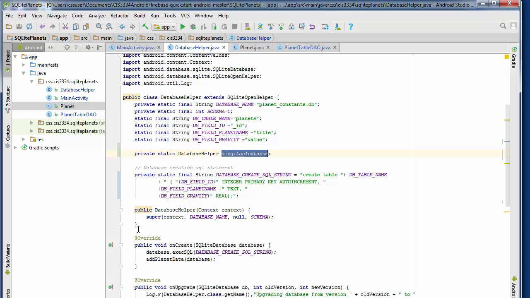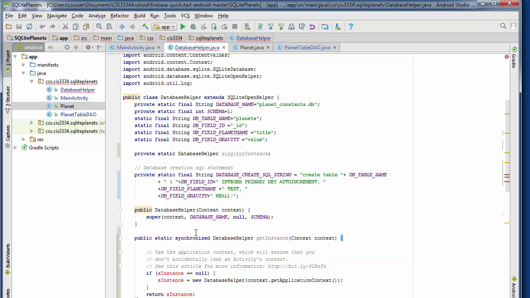Now we're going to declare a method to return that. I'm going to put that right after my constructor. It's going to be public because we're going to need this outside. It's got to be static because it's going to have to refer to these static values. Synchronized means it's thread safe, so only one of these will be able to run at a time. That's important because we might have multiple threads or multiple activities running at the same time. And we're going to call it getInstance. We can call it whatever we want, but getInstance is the typical name when we're using the Singleton pattern.